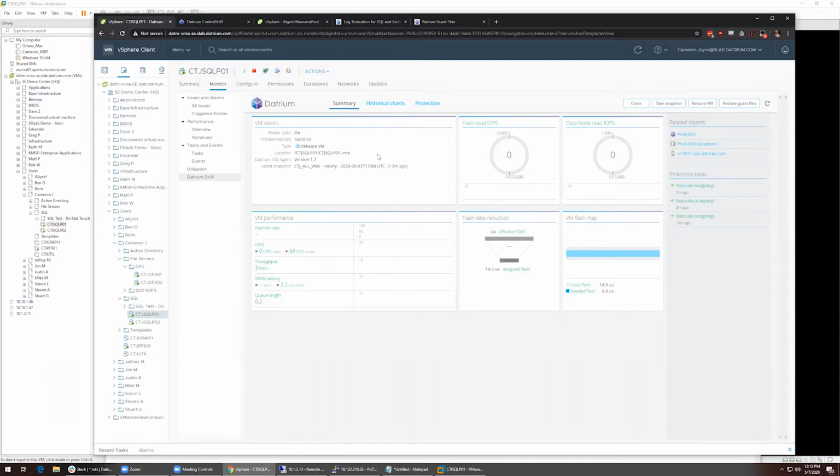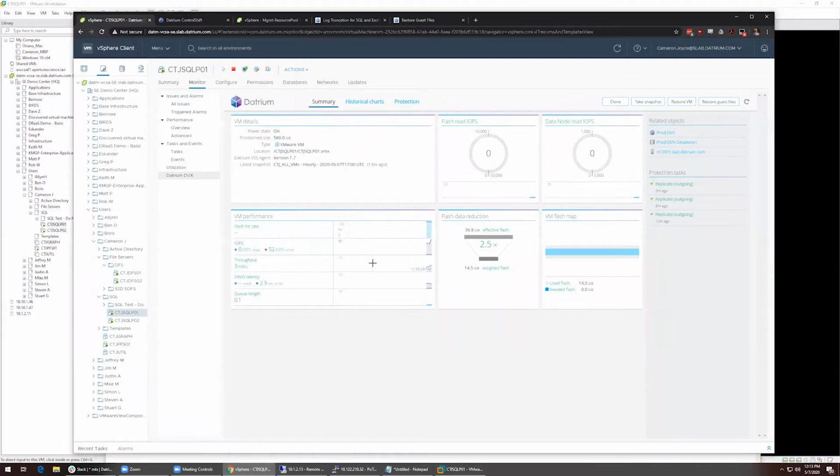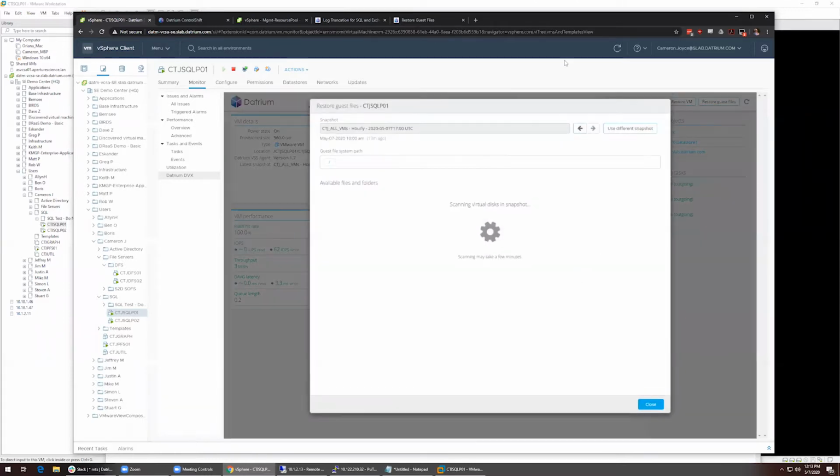The caveat here is that we directly through the GUI do not have a way to do a database restore, right? We can do guest file restore, but I don't have the ability to do granular objects. So the way that I do granular objects is to use either a third-party tool or just use the built-in Microsoft tools. We've got a couple options on how we can do this. The first is if I want to grab the MDF and LDF of that SQL database, mount them and pull the data out manually, I can do that through my guest file restore.